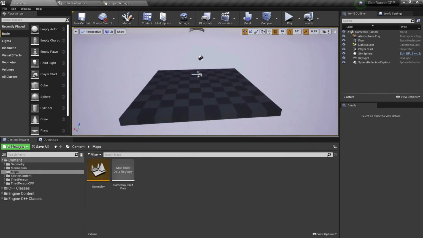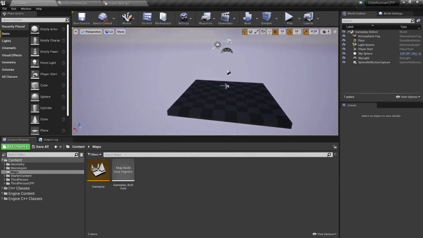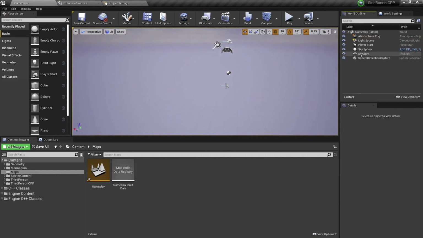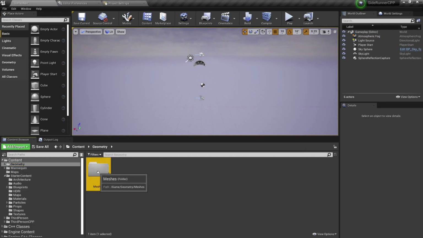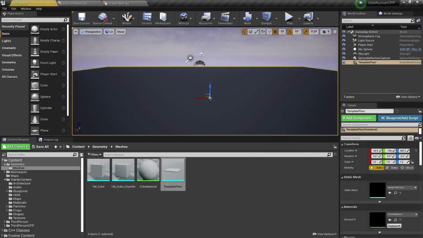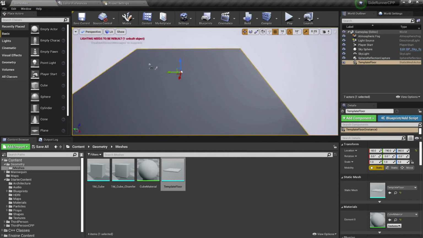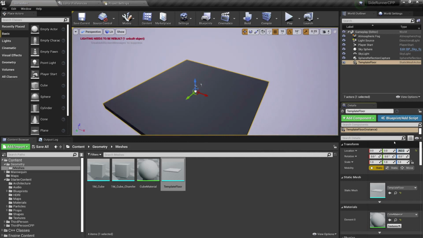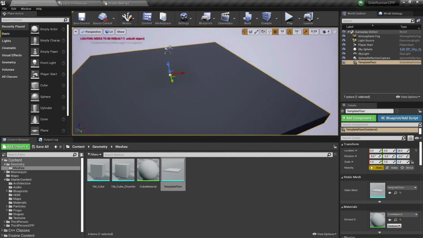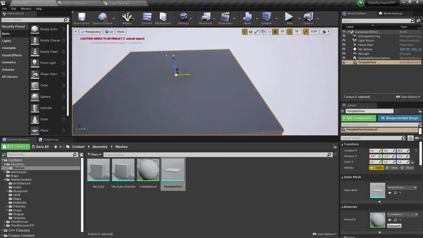And there you go. So the first thing that I'm going to do with this gameplay is I'm going to remove the floor that we have over here. So simply delete it, and there you go. And next I'm going to go here into geometry and meshes, and I'm going to take this template floor and place it over here, and there you go. Let me just position this. So for the X is going to be 0, for the Y is going to be 0, Z is going to be 20, and I am also going to rescale it.